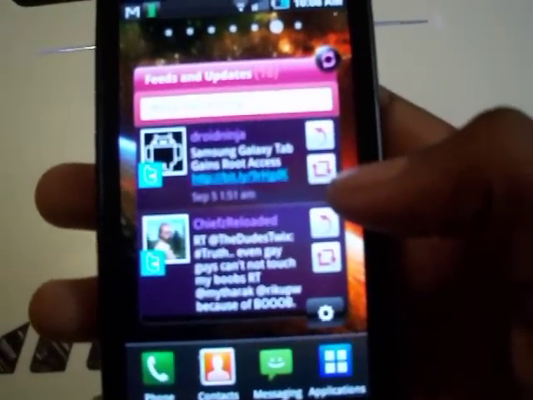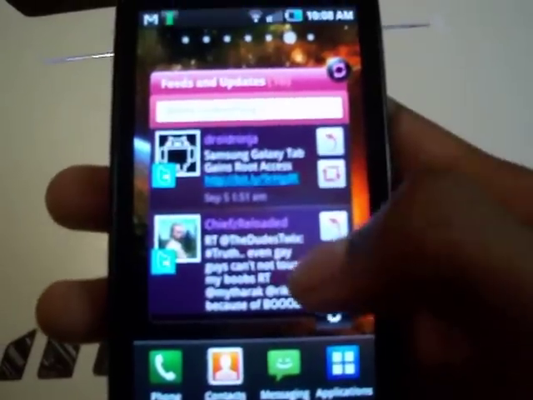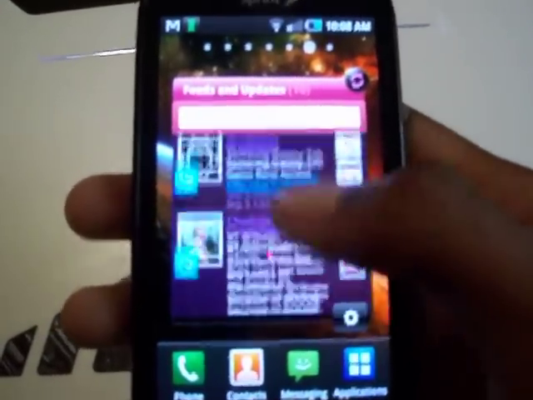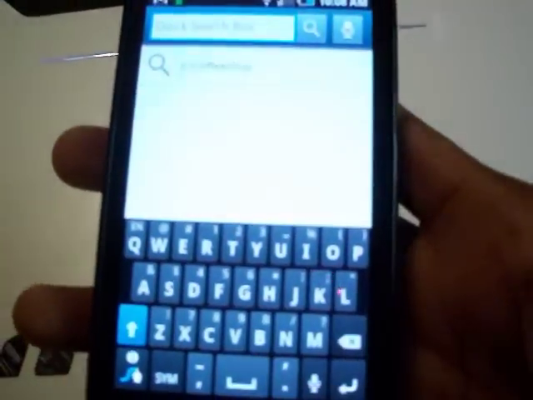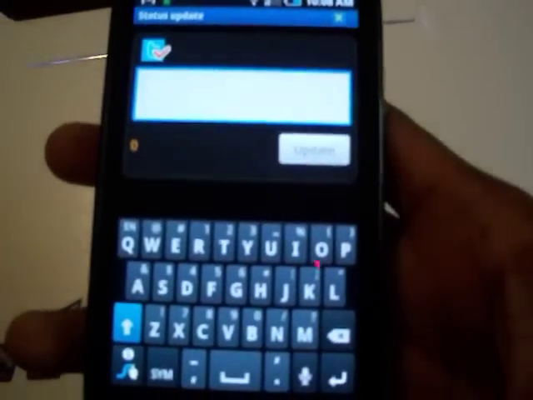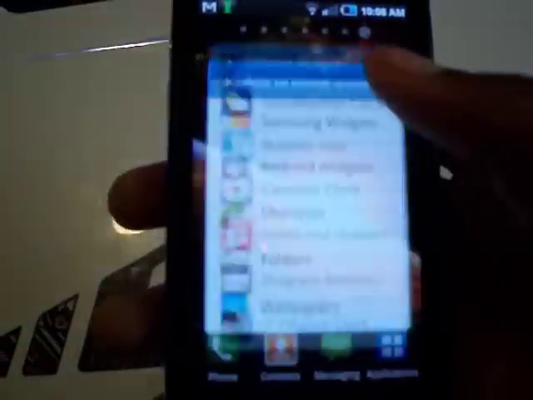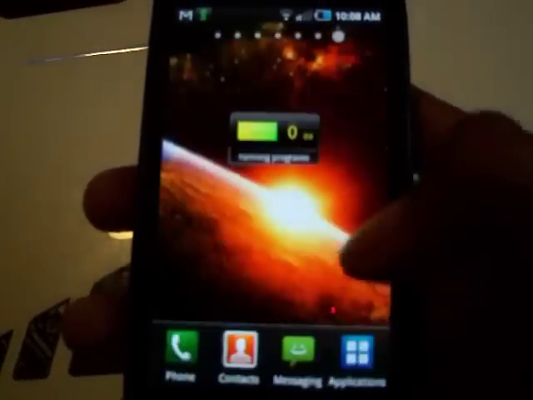Feeds and updates widget. This shows direct feeds from Twitter and Facebook. You can reply and retweet and what have you from right here. You can also update your status or Twitter status right here as well. The next widget would be the program monitor, which is pretty small.